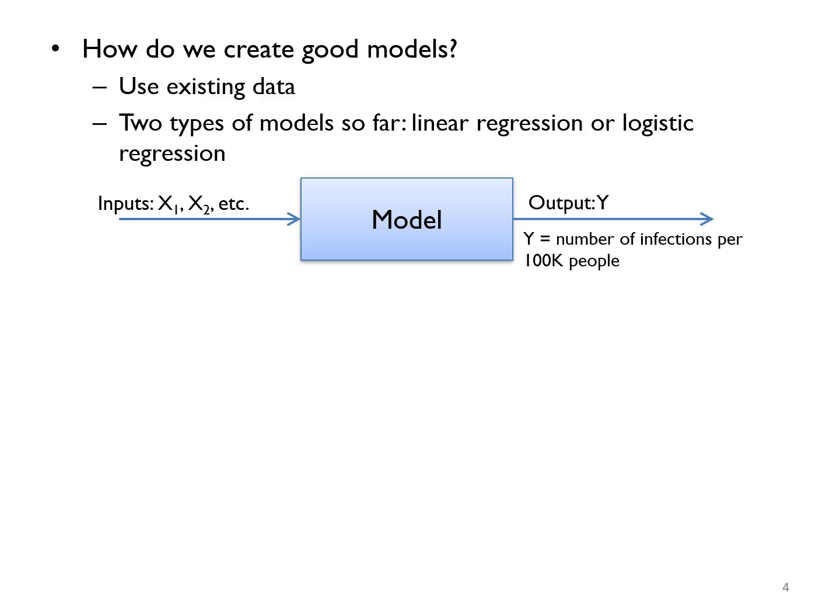It really comes down to the nature of the output variable you're trying to predict. If you're trying to predict the number of infections per 100,000 people, you would use a linear regression because the output would be some linear variable. So the value will range from anywhere from 0 to 100,000 supposedly, but it could be decimal values, it could be any range of values, right? But if the Y value is actually whether or not a person is infected, then that's a logistic regression model, okay?